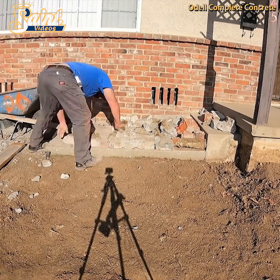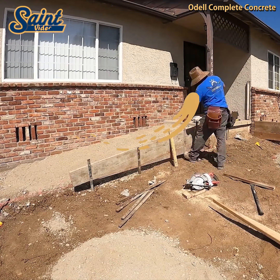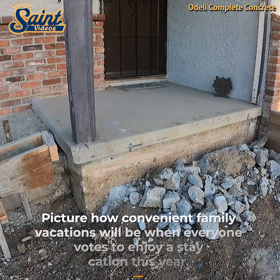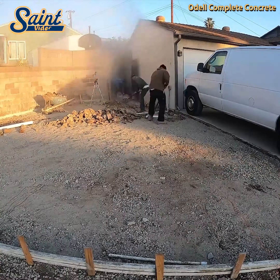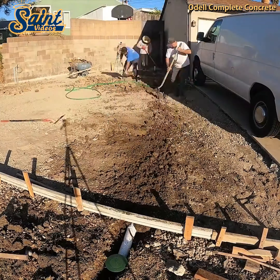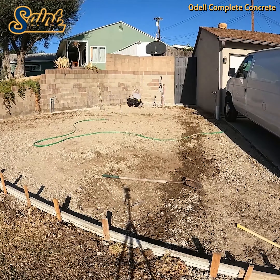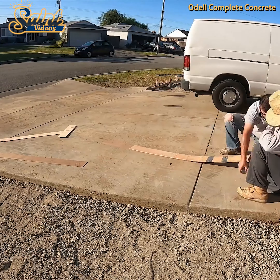If you are not completely in love with your home's outdoor living space, now is the perfect time to make the necessary updates and discover all the possibilities your home has to offer. Outdoor home improvements are becoming increasingly popular. In fact, a 2017 Home Design Trends survey found that for the sixth year in a row, outdoor living spaces is the number one consumer interest when it comes to specialized home spaces.